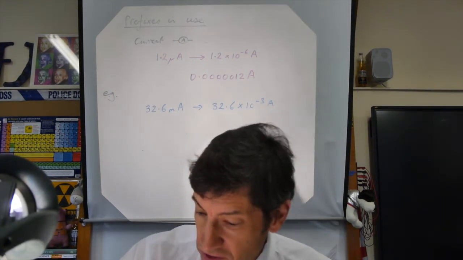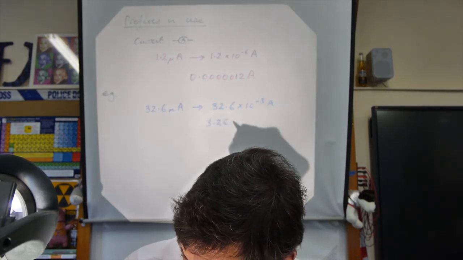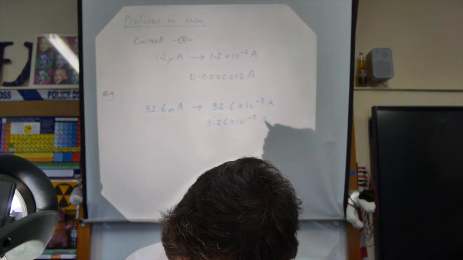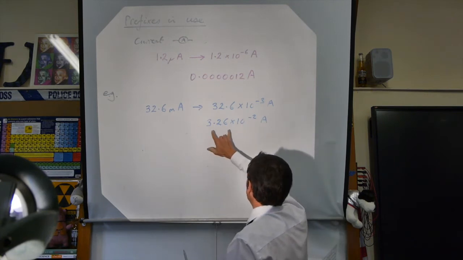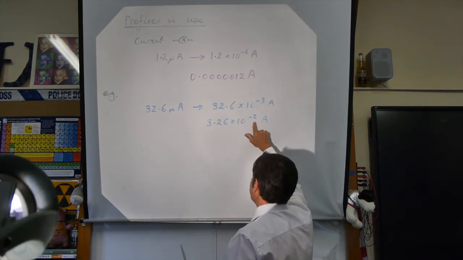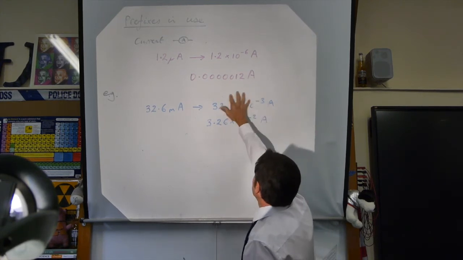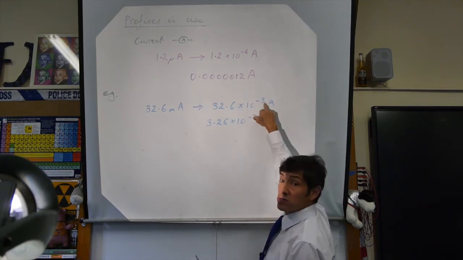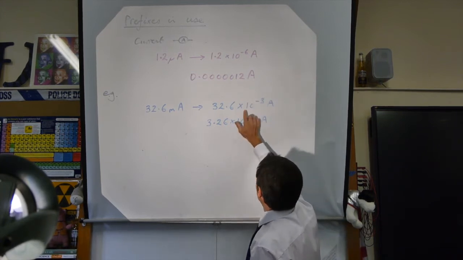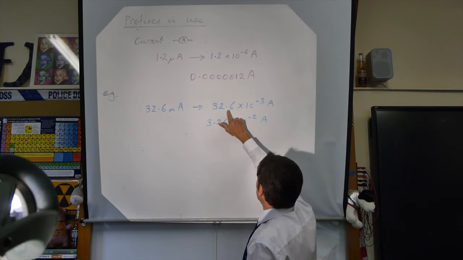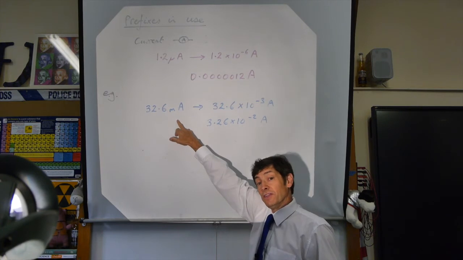So if I wrote 3.26 times 10 to the minus 2 amps, it's a little bit fiddly in your head to go backwards and go, 3.26 times 10 to the minus 2, how many milliamps is that? You have to kind of get it out of standard form. Whereas if you write it in this format, in these powers which go up, minus 3, minus 6, etc., you can immediately go that way. So you could say, 32.6 times 10 to the minus 3, 10 to the minus 3 is milli. So I can just write it like that. Do you see what I mean?